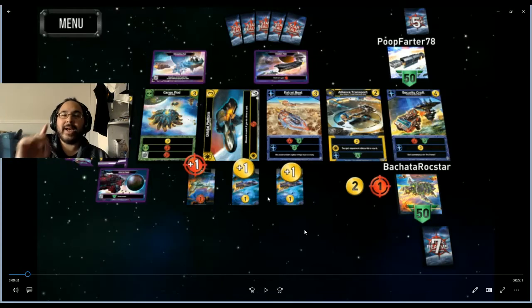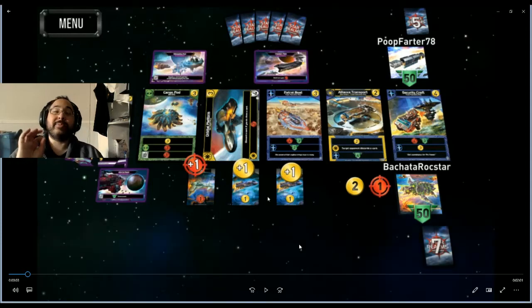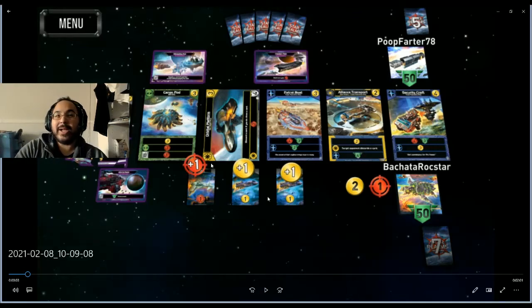That being said, I didn't really pay attention to the gambits and didn't realize that my opponent had the gambit that allows you to get a card of 4 cost or less. So, in hindsight, this is actually probably not the best play. I think the best play would have been to maybe hold on to this and go for a bigger score later on. Maybe just get the Alliance Transport. But I'm okay with Security Craft. I do like it as a card, and I think it probably is the best choice out of here. With second going to Patrol Boat, Orbital Platform.